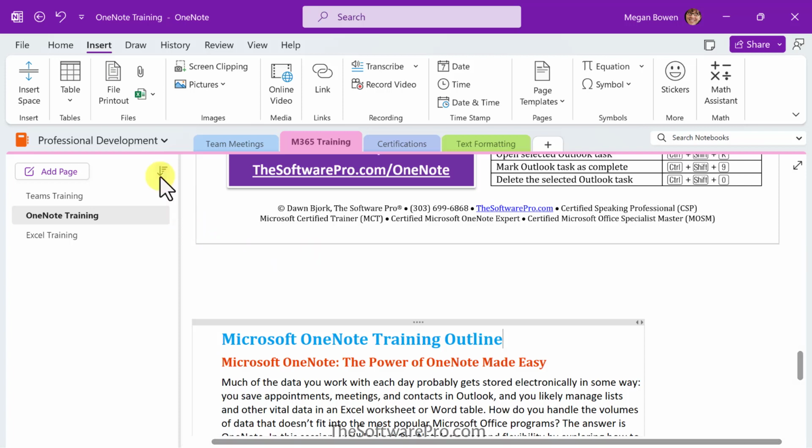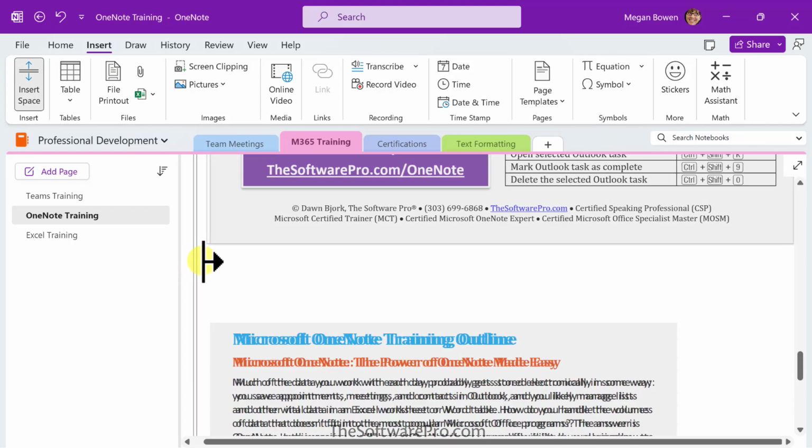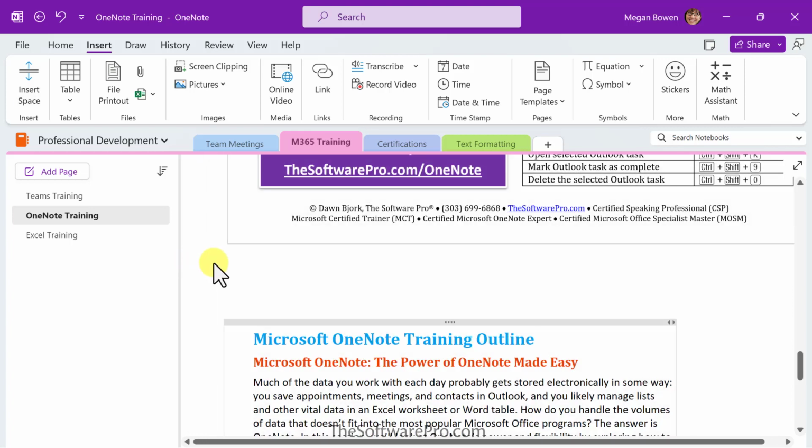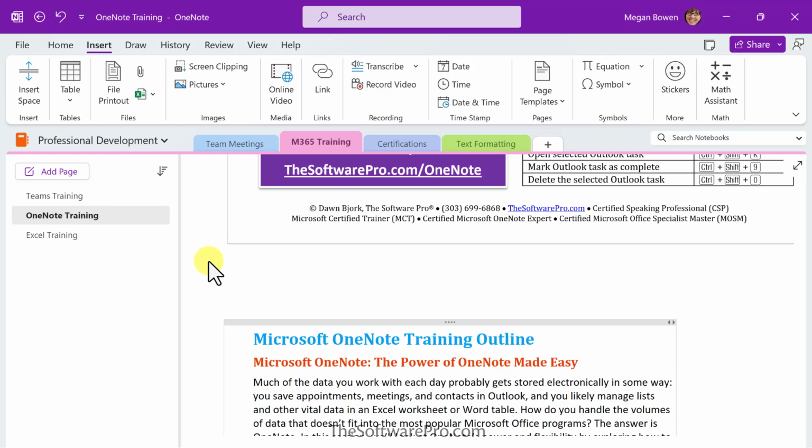Now, if for any reason I wanted to do this vertically, insert space, and we move over to the left-hand side, and I can move these notes over, which can also be really helpful. Now, the reverse is true, that we could use the same tool to remove space. So that's a little bonus for you.